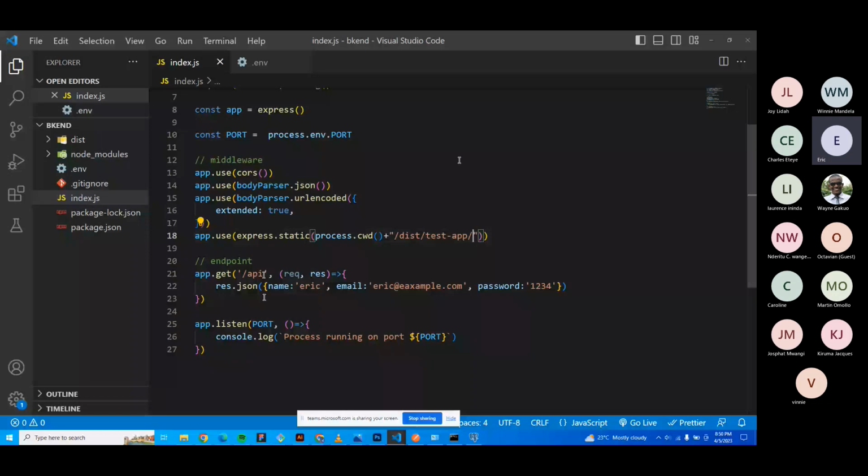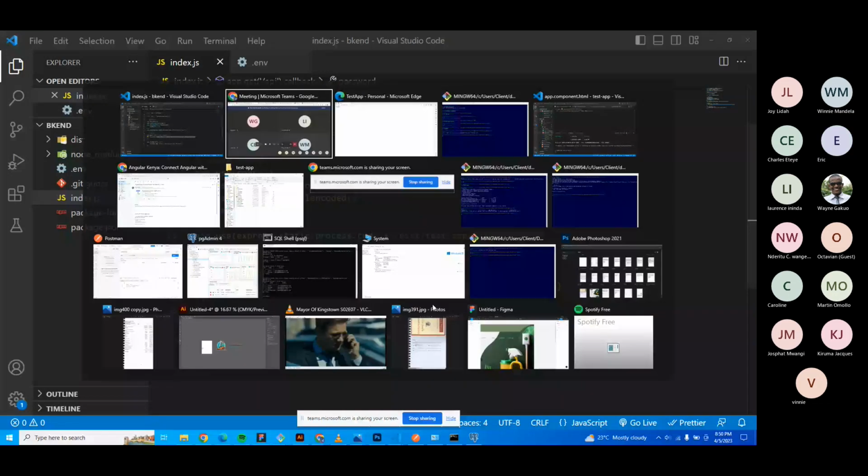So what we should be able to see from the front side is this information: my name, my email, and my password, to know that it actually works. Before we go very far, we are supposed to see that from our front end, so we will go ahead and test that.